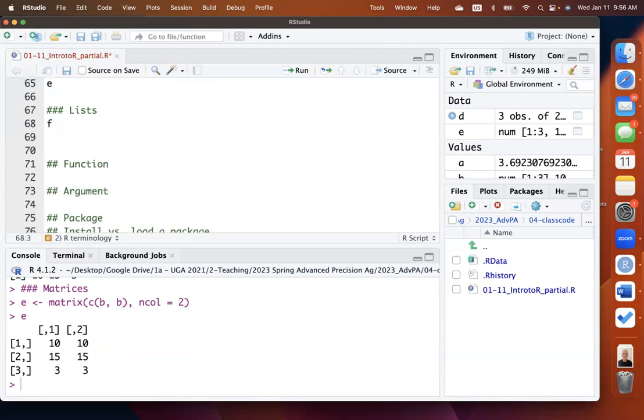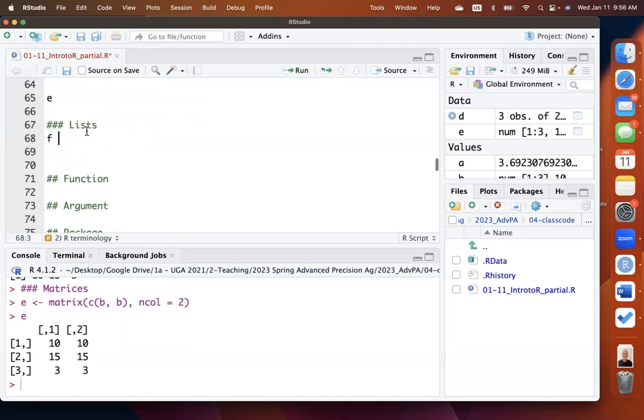Okay, so our last object type here that I want to show you is a list. So lists are perhaps more common than matrices, but we will not encounter them as frequently either. Data frames are the main type, so just keep that in mind, but lists eventually come up. So I just want to show you what a list looks like in R. So let's just create a list here. So we use the function list.